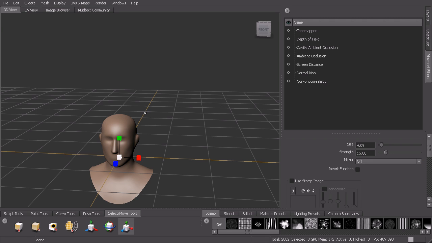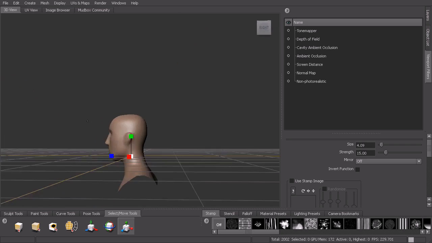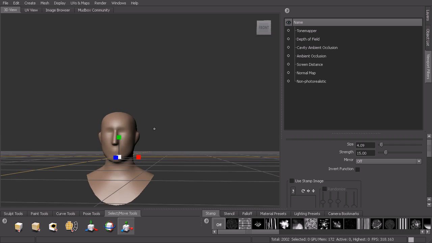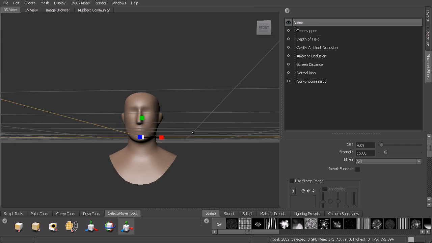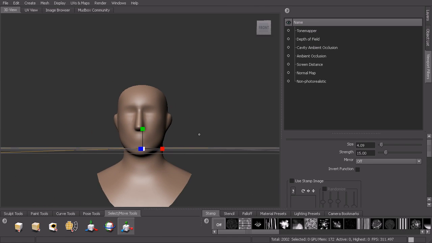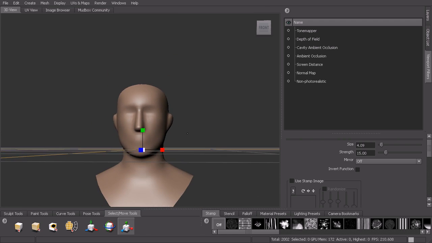All right, so to be able to move around, we're going to use the same key combination that we would use in Maya, and that is the Alt key in combination with our mouse buttons, or if you're using a tablet, you maybe have programmed those to your side switch on your grip pen. So in this case, we'll hit Alt and left mouse button to orbit around here. We can middle mouse, again with Alt, to pan around the scene. And then we can use the right mouse button to move in and out. Or also we could use the combination of the left and middle mouse buttons to do the same thing.